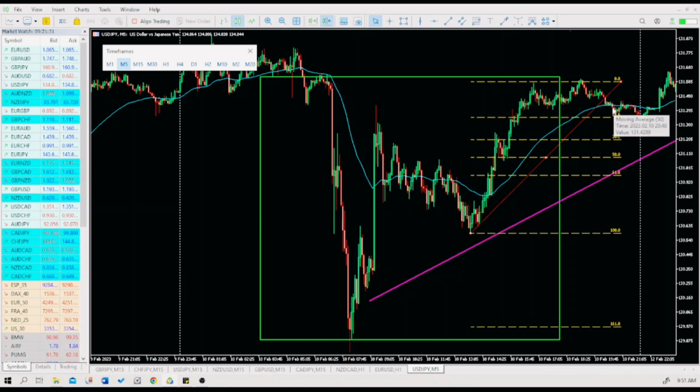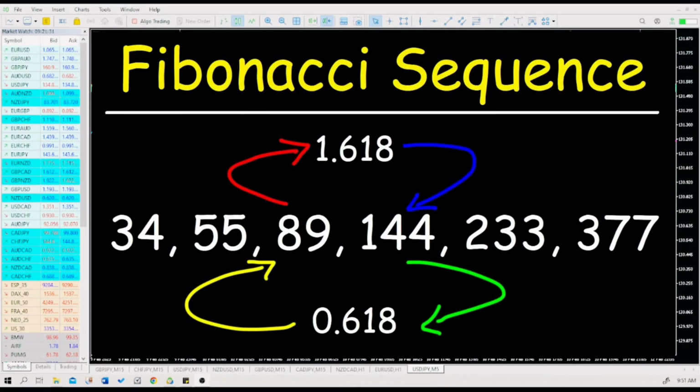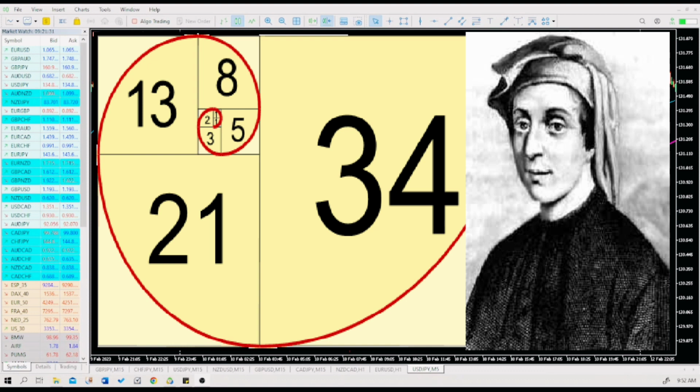Before we continue, let me give you a brief history about Fibonacci. The Fibonacci retracement tool is derived from Fibonacci numbers, okay? If you're into mathematics or you've gone to college, you hear Fibonacci. This guy was a great mathematician, and he developed some sequence of numbers, okay? This sequence of numbers can be found in nature, can be found in so many things.